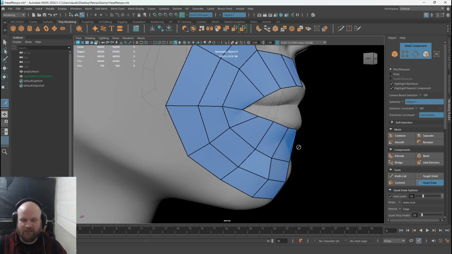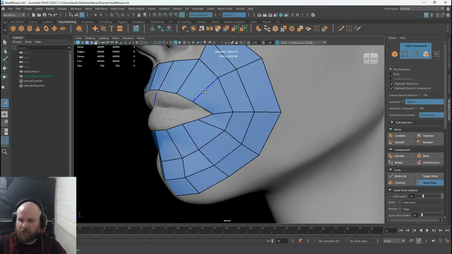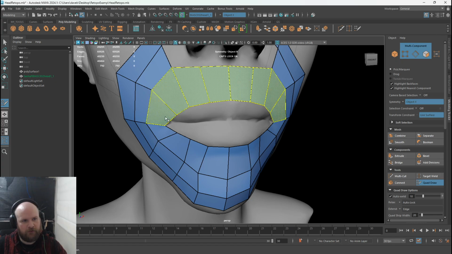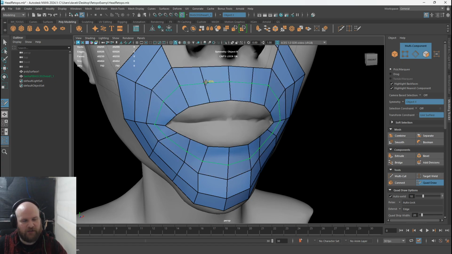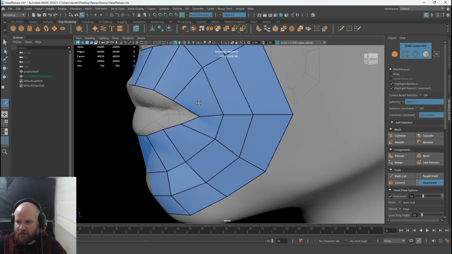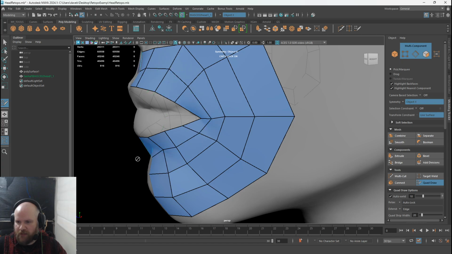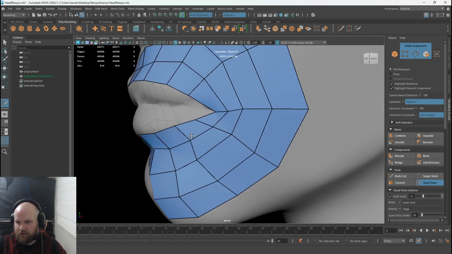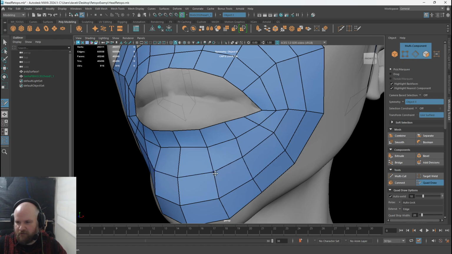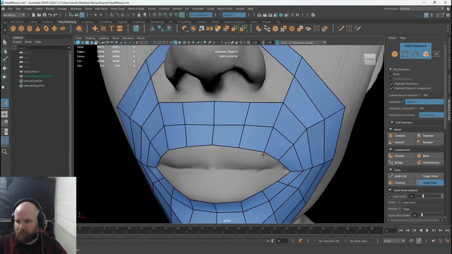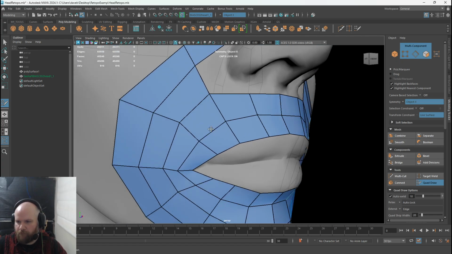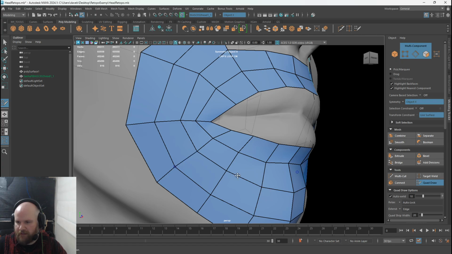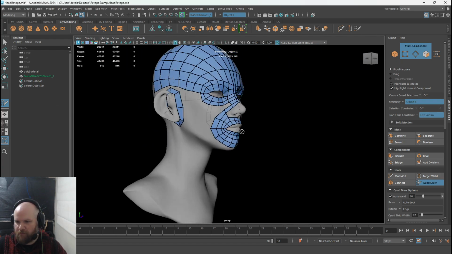You can see there, obviously, there needs to be quite a bit more done to the lips. In fact, we can do that. We can add another loop to the lip now. So where my philtrum goes round to the bottom of my lip here, I'm going to add an edge in there. So that's obviously holding control. I'm going to try and get this in the halfway point. And then move things into place because I really want to make a point of that lower lip. And then just fix up any of the hard edges that might appear from that. Yeah, look at that. Looking better already.